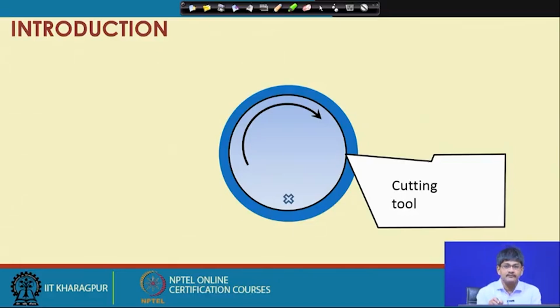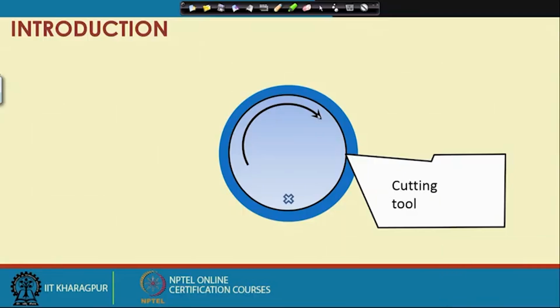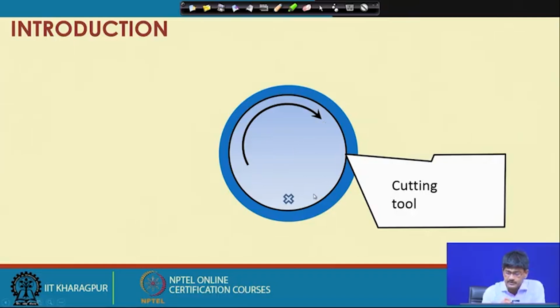What is this body? For example, this body is a cylindrical body seen from the end. So, this is the axis of rotation. It is rotating this way, and this is the cutting tool, that wedge shape which has indented or gone inside or pressed inside by a certain amount. Okay. This is the depth up to which it has moved in, and after that relative motion will be produced by rotation of the cylinder. Cylinder is rotating while the cutting tool is not, therefore, relative motion is produced.